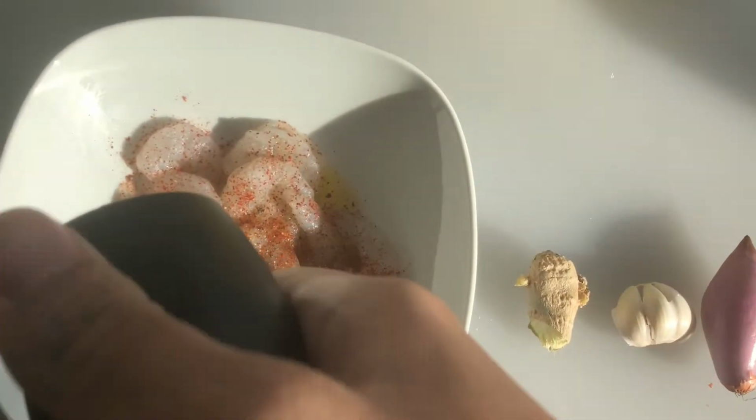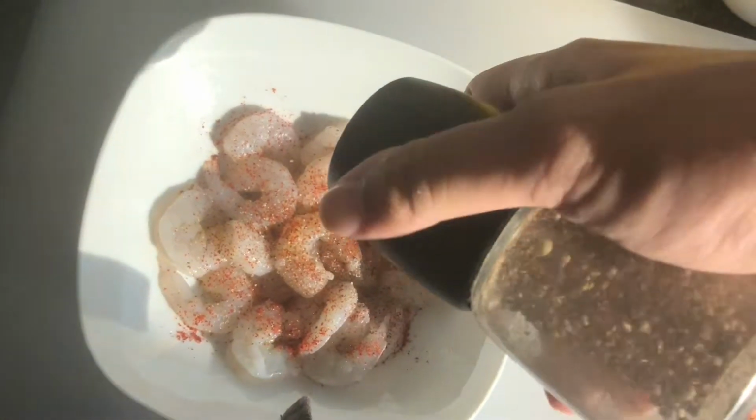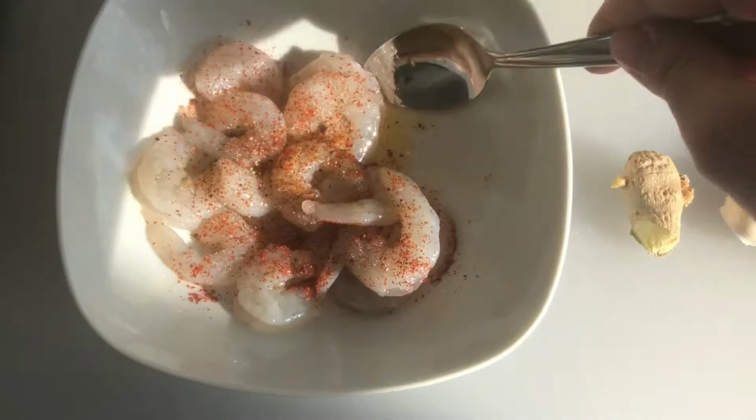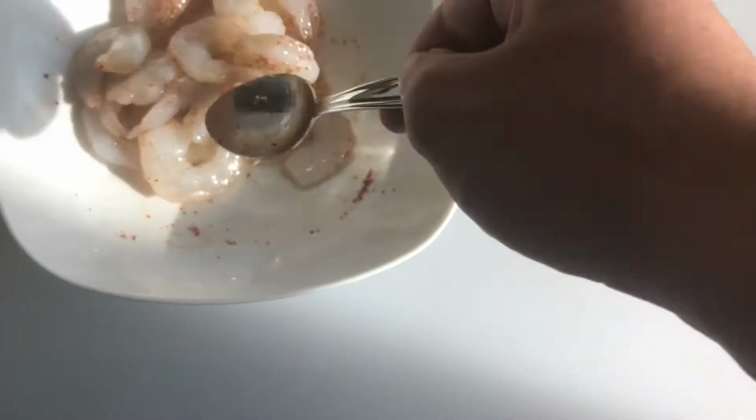This is very high budget, very high production value stuff. You can use your hands. I'm just using a spoon.